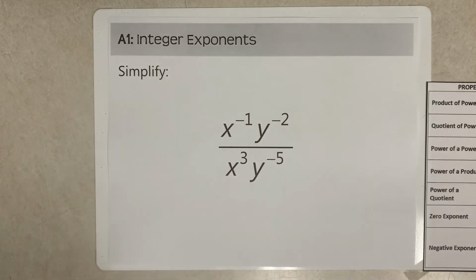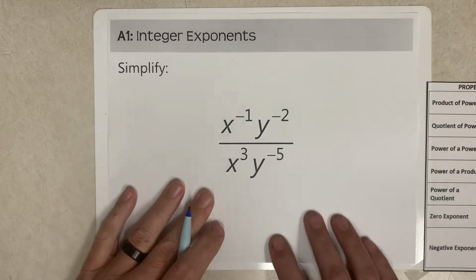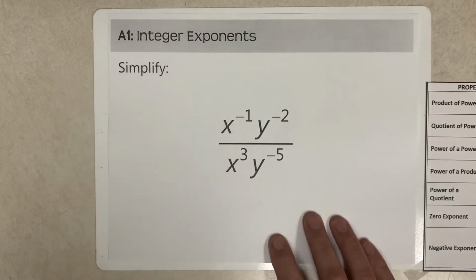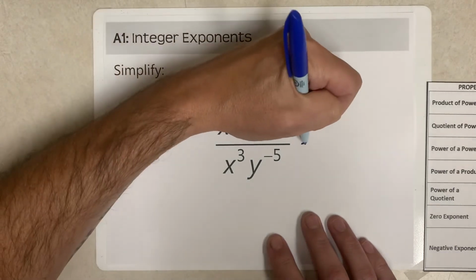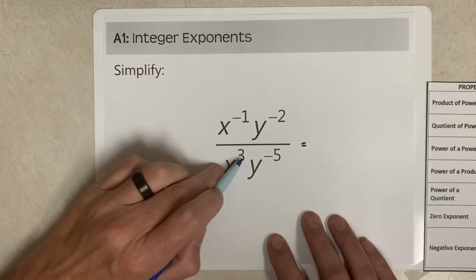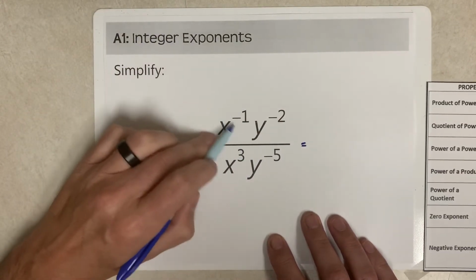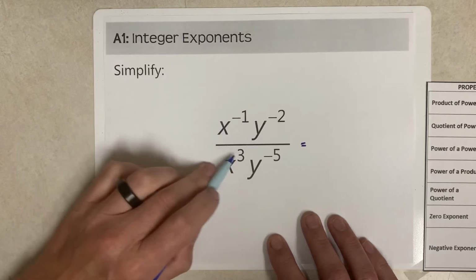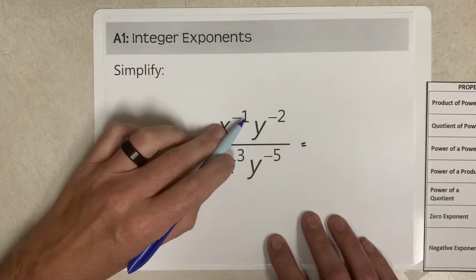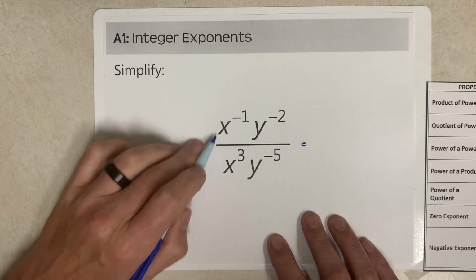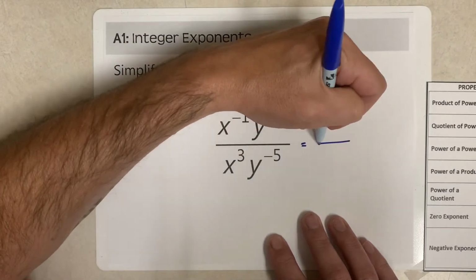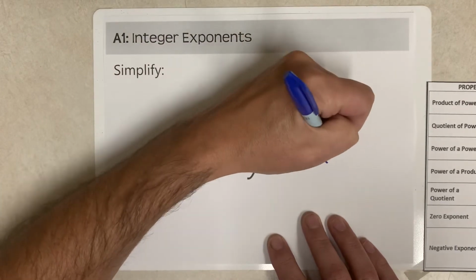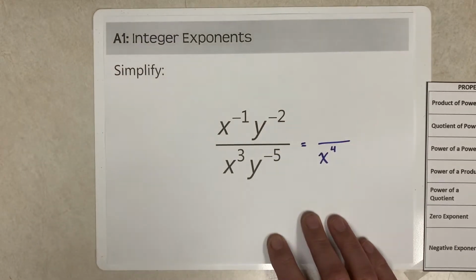Okay, this one, I got a bunch of negative exponents. So let's talk our way through this one. All right, so what's going to happen, and I'm going to explain this. You've got 3 x's down here already. This negative 1 is about to come down here and combine with that 3 and be a positive 1. And when it does, it's going to be 3 plus another 1 would actually make 4. So I'm going to get x to the 4th down there.